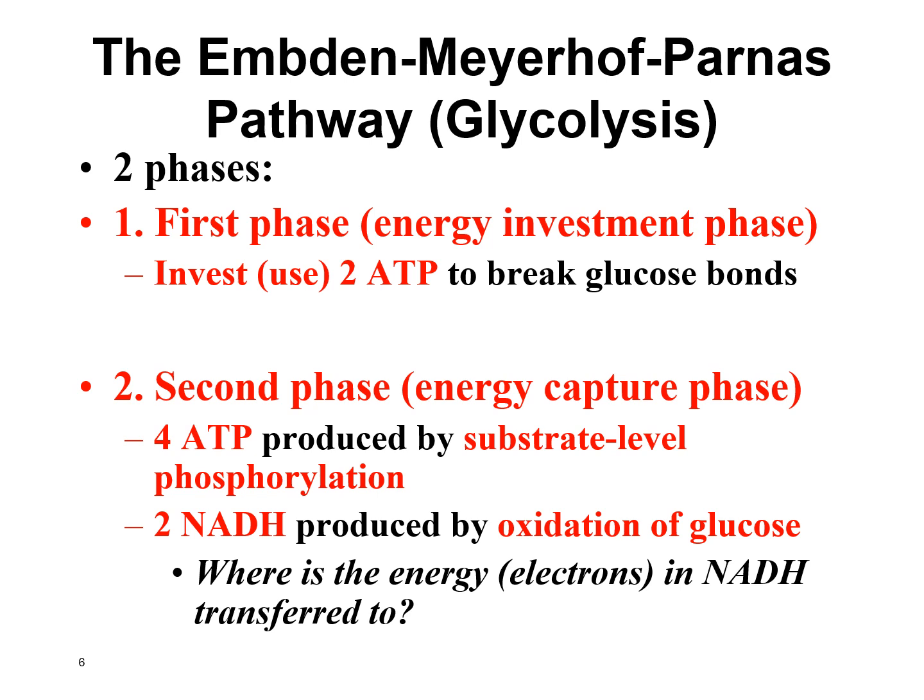So your net gain of ATP is actually going to be the 4 minus the 2 ATP, so you end up with a net gain of 2 ATP. And then we've got the 2 NADH that we produce by oxidizing our glucose, so we're going to rip electrons off glucose. And then the energy, the electrons that are in NADH, will be transferred to the electron transport chain, our last step of aerobic respiration, in that oxidative phosphorylation step.